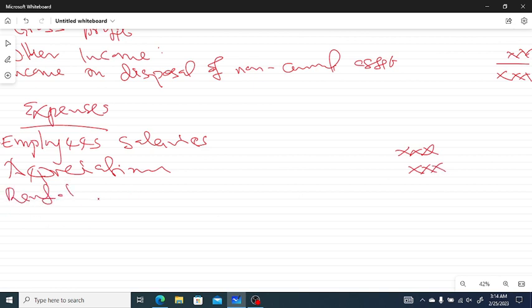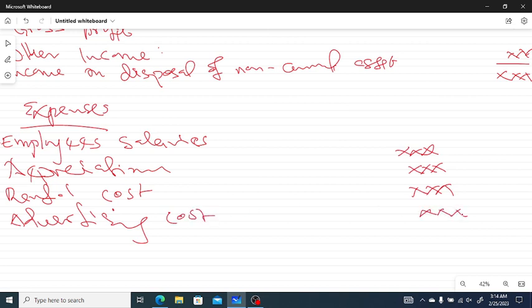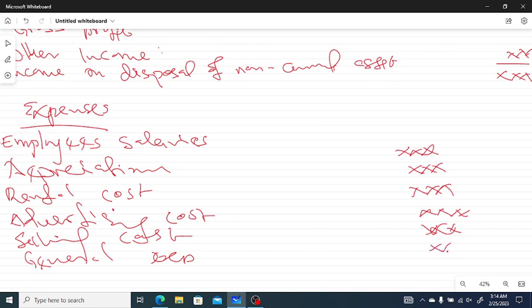Rental costs, you bring it down here. And we have advertising expenses or costs, you bring it here. You have your selling costs, you bring it here. You have general expenses, you bring it here.